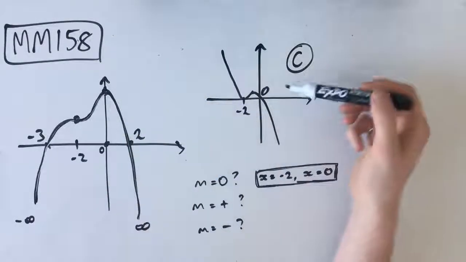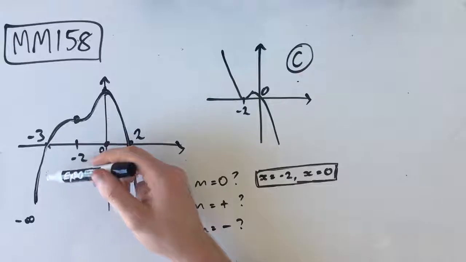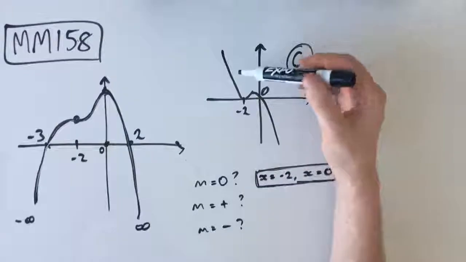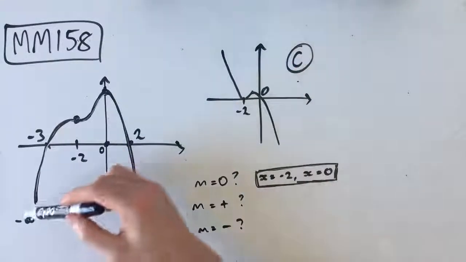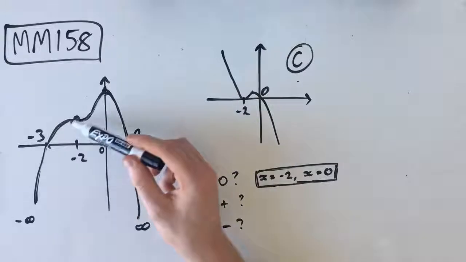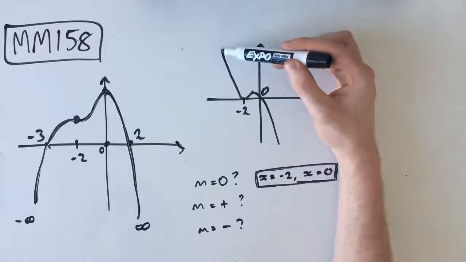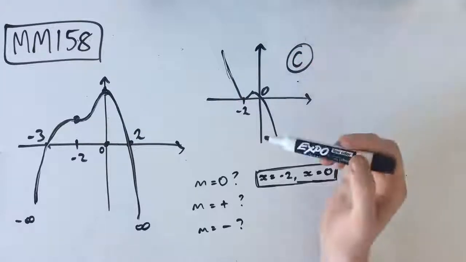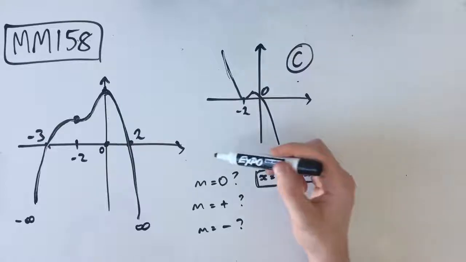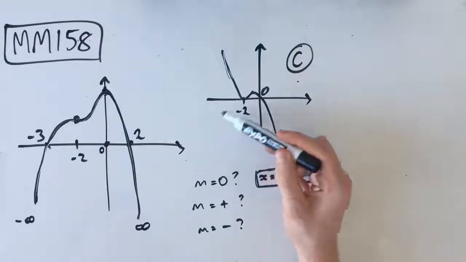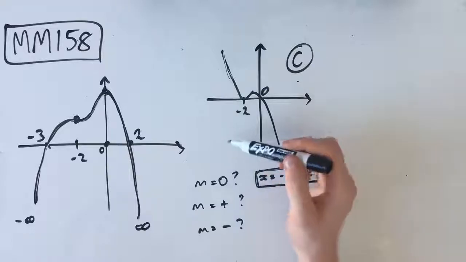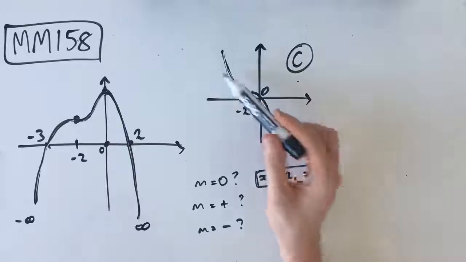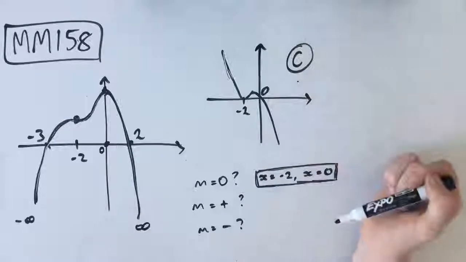Because our y value on our gradient function is equal to the actual gradient of our original function. So that means that our gradient function must have its graph above the x-axis from negative infinity to negative 2 and then negative 2 to 0, which is C, right? So C is above the x-axis at this point and between here, whereas our other possible answer, E, actually comes up from the bottom like this and then goes up. So that's not a viable answer because our gradient from negative 2 to 0 is positive, and from negative infinity to negative 2. Not negative. So C is our correct answer, guys.